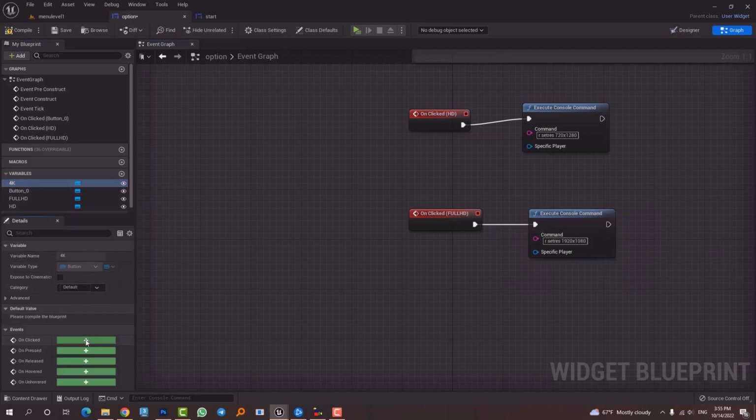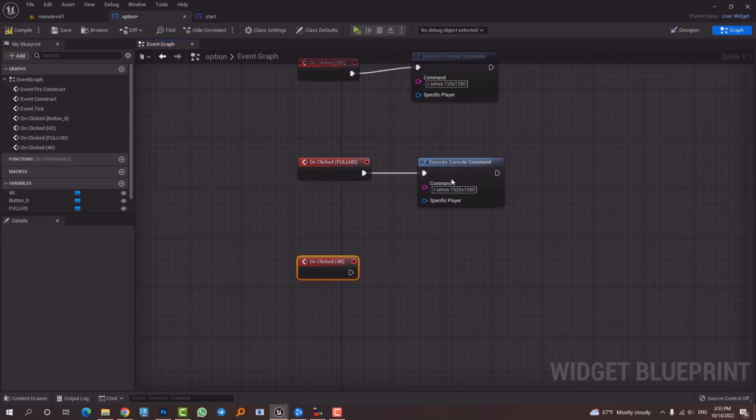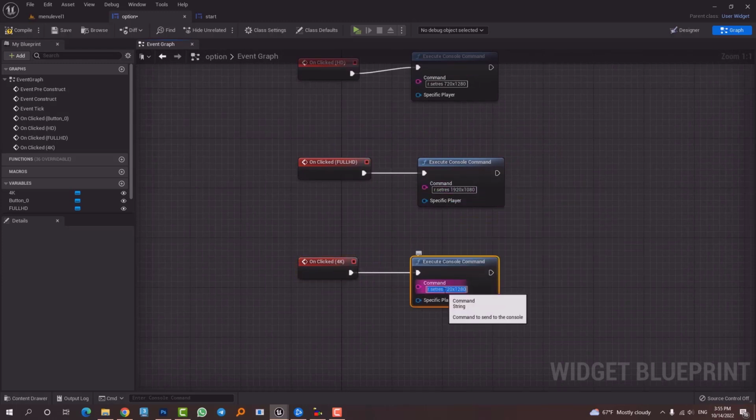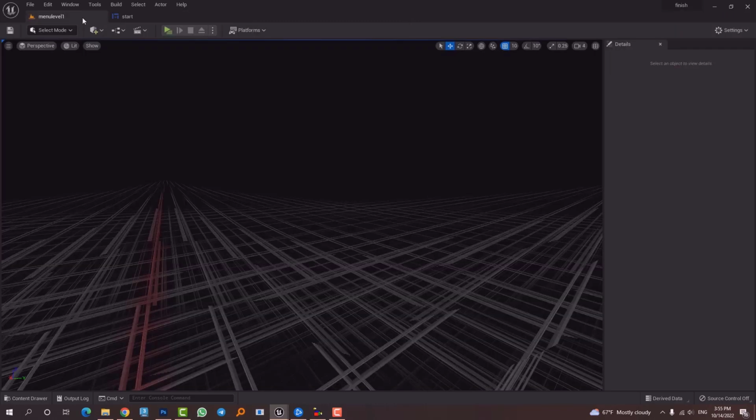Okay, let's go to 4K, unclicked. Again, same thing. I'm gonna copy paste this. I'm gonna link it, change the size, and the size for 4K is 3840x2160.